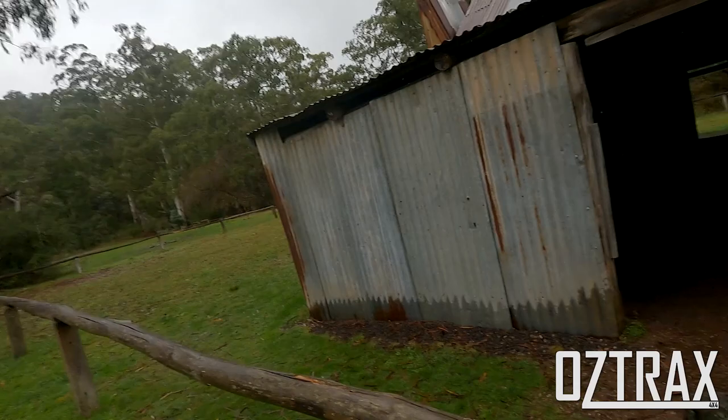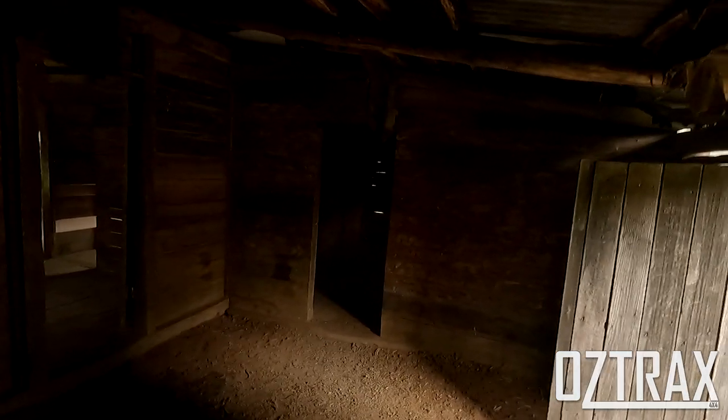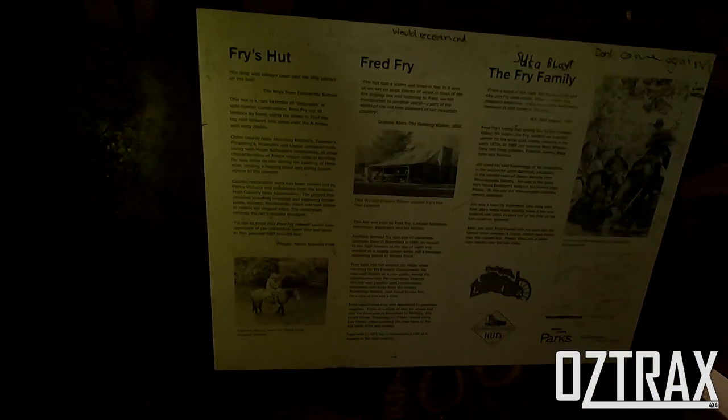I don't know how much we're going to see because it's pretty dark in here. It's not too bad though. There's a bunch of bullet holes in the walls. So here's one of the old huts — Fryer's Hut. I guess the shearers would have used this. Pretty dark in here, but it looks really cool. First time I've been in a hut up in the high country. This is the main area, I'm assuming. There's obviously an old fireplace, which we're not allowed to light, so that's fine. People have been graffitiing — they just trash the signs, no idea.